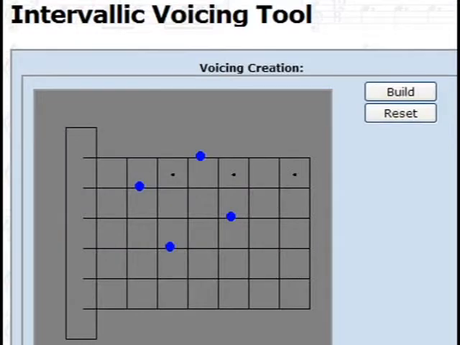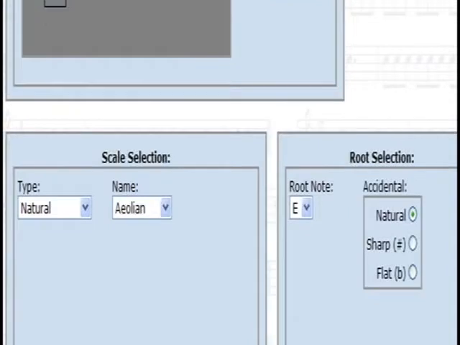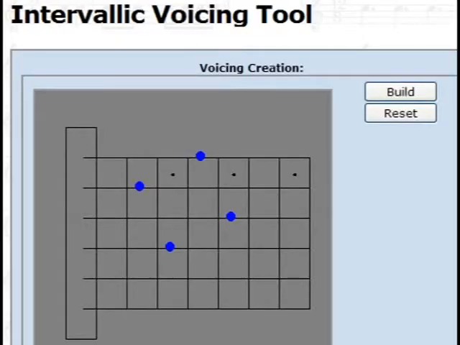Our next voicing is the voicing 5, flat 2, 5, on top of the E minor chord again, but this time we will use this voicing just as an embellishment. For the root and the mode, I'm going to set the same values as the previous one, and that is E as the root note and Aeolian as the mode. So this time I'm going to input the 5, flat 2, 5 on the guitar starting from the 4th string, just as a variation. And then we press the build button to move to the next screen.